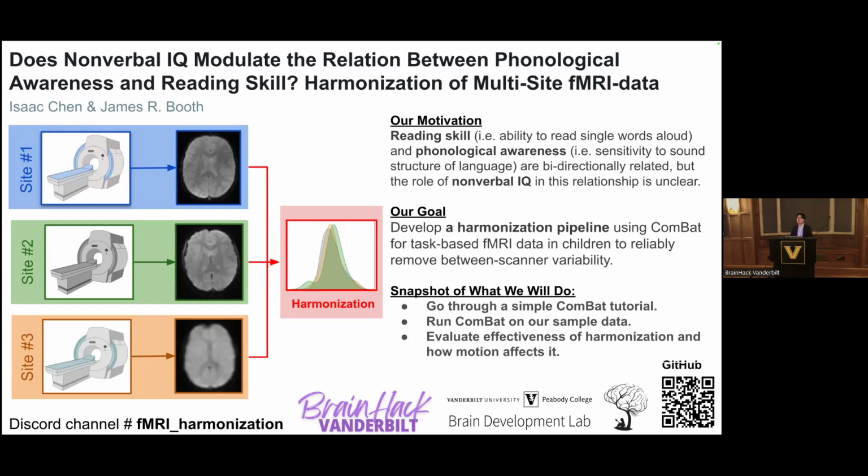This tool has since been adapted to neuroimaging data, where it has proven to be effective in harmonizing MRI data sets across multiple modalities. Combat is also widely used in large-scale studies such as the Alzheimer's Disease Neuroimaging Initiative, ADNI, in adults, as well as the Adolescent Brain Cognitive Development study, ABCD, in children. For this project, we are looking for people who are comfortable with using R and MATLAB.